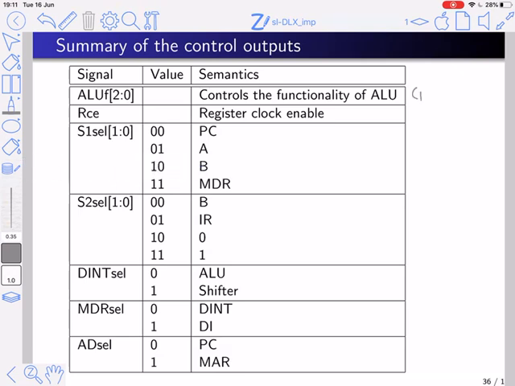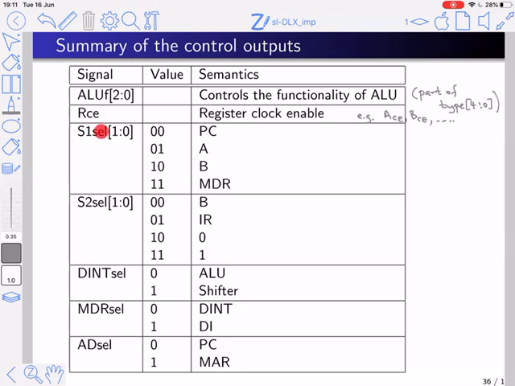So this is part of type 4 to 0. We have clock enable signals which are sent to the registers. So for example, we have A clock enable, B clock enable, PC clock enable, and so on.